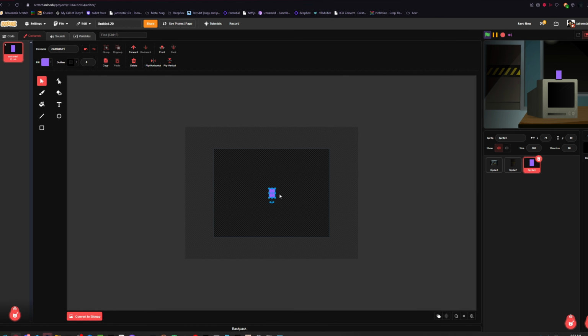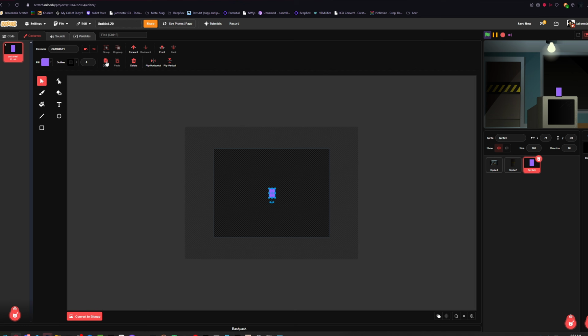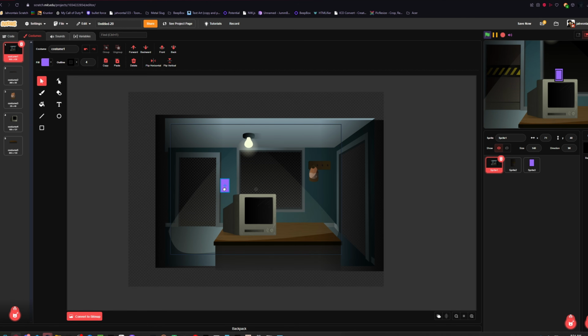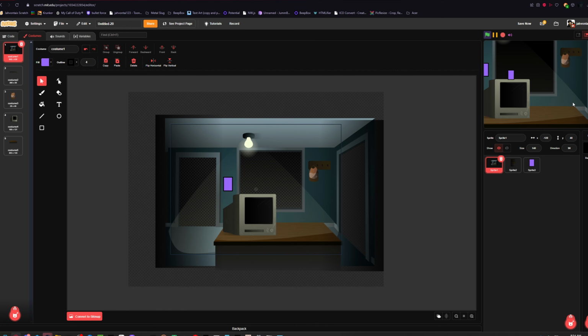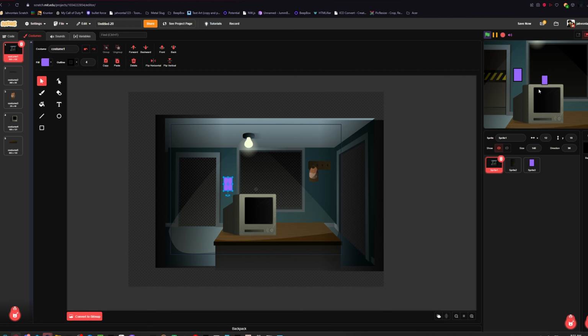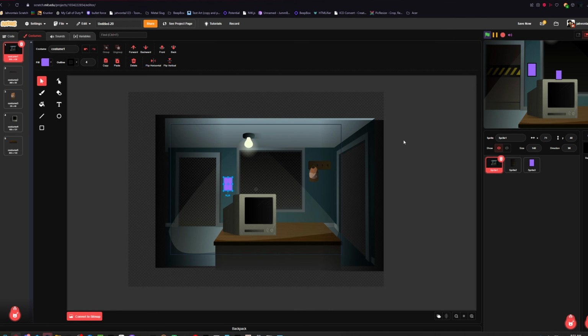It'll help if you copy this, paste it, and put it right here, right where your office door is. This can be used as a template to put anything. If I wanted the monitor to be somewhere else in the office, but I wanted it to scroll around and be in the environment, then I just copy it, put it in here, and then boom, it's in its exact spot.